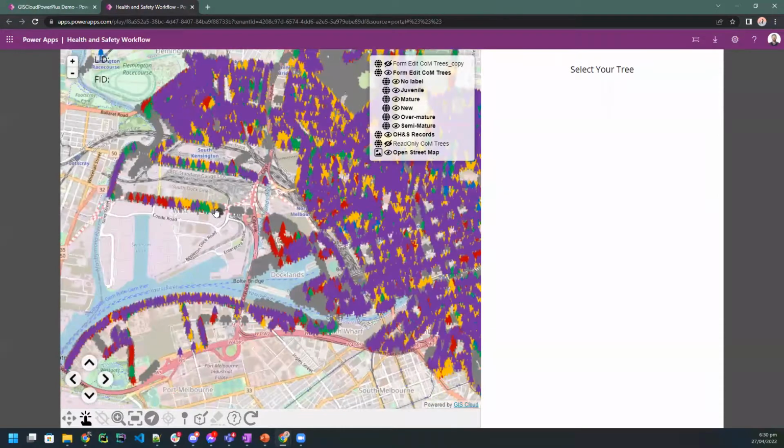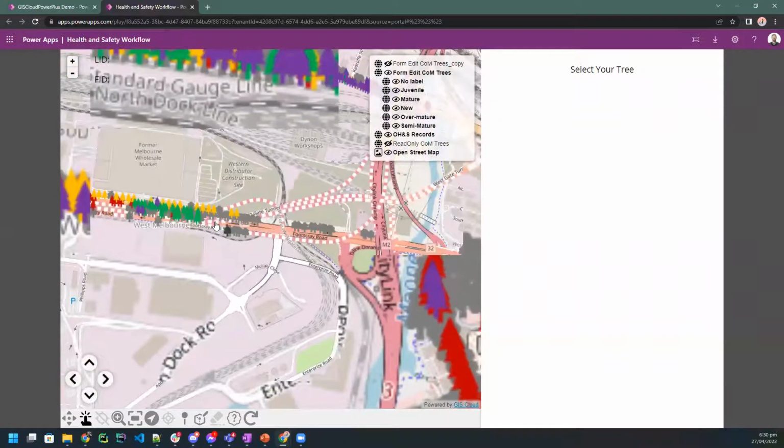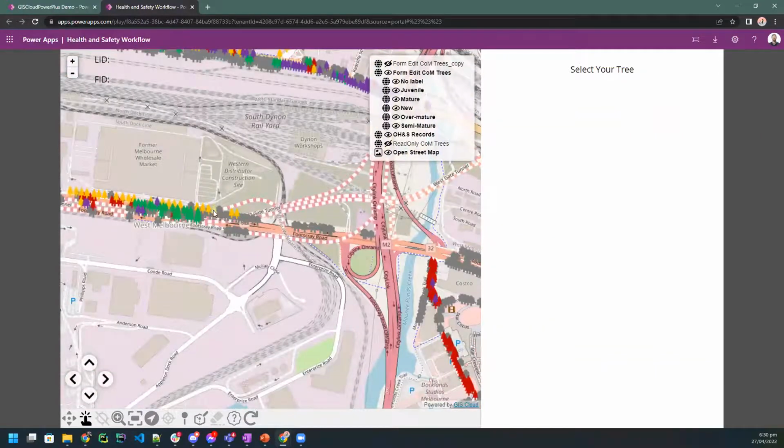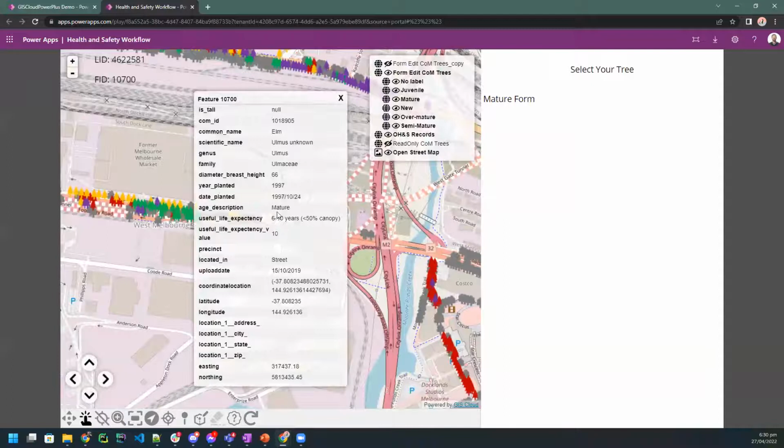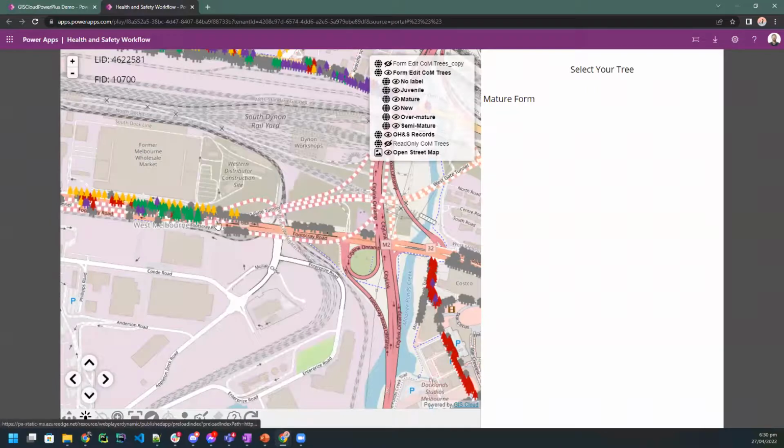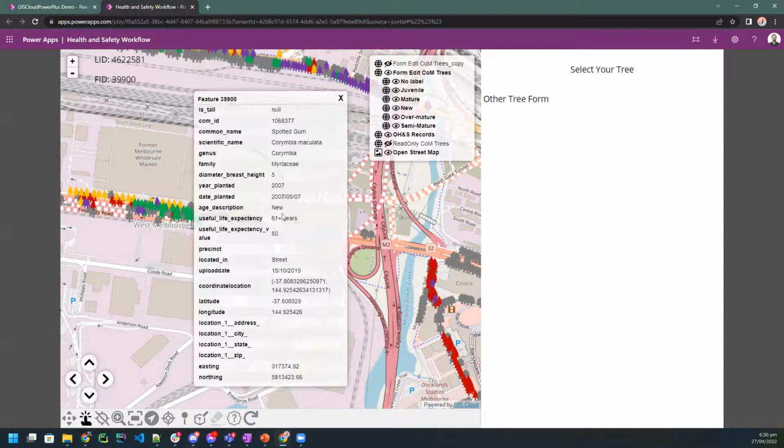So you could actually then set up something that nests that further. And so, for example, based on the age description field, this could then bring up a particular form for editing the mature trees. But what we might want to do, for example, is grab maybe one of these trees. This one is a new tree, and therefore it is the other tree form.